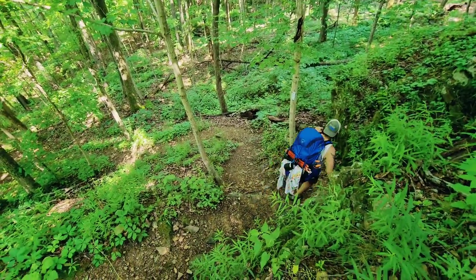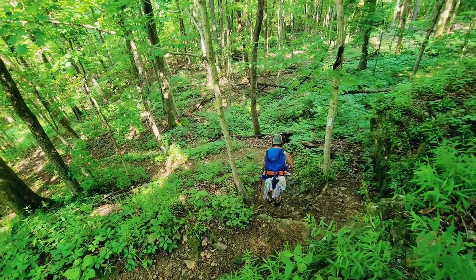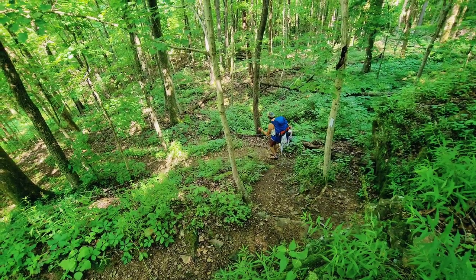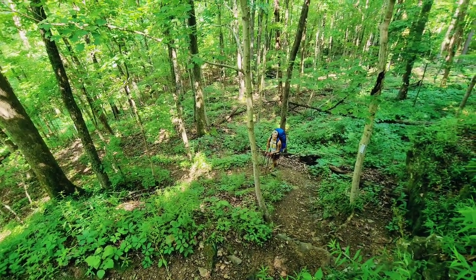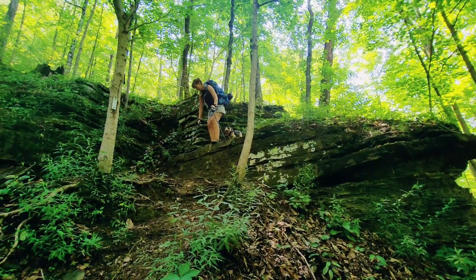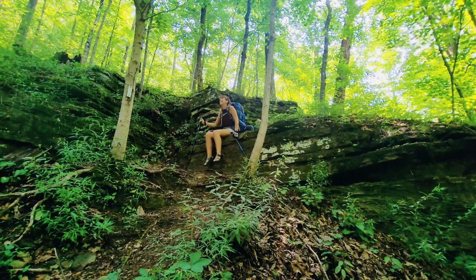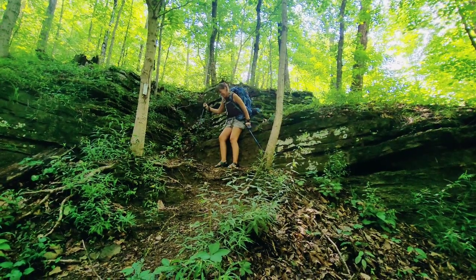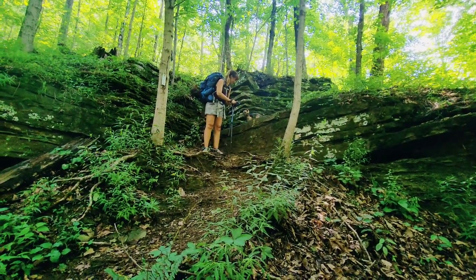Oh, it's time to scoot on the butt. That's how steep this is. Little tree assistants. Little scoochy scooch. Oh, steps. Does it level out? No. It keeps going. Oh, perfect. So what did we do? Just squat? That's what I did. Okay. It's one way to do it. Success. Now I gotta get the nugget. Champion. Yeah. Do you want to come with us?